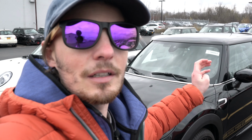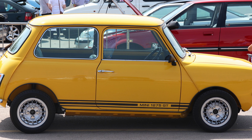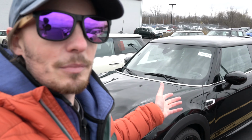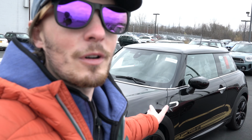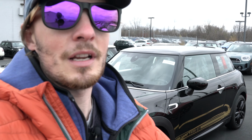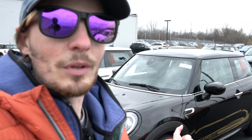And so what is that car? Well, this car is kind of a throwback to the 1275 GT and the classic Cooper. It's kind of a really sporty car at a really good budget price. Now, if you haven't seen this car before, it's because they're super rare. There's only about 150 or so in the US, only 30 of which are manual. This one happens to be an automatic, but if you're looking for an automatic, there's one here. And yeah, this car is really cool.